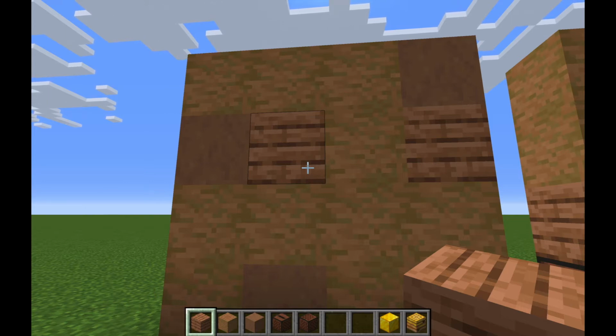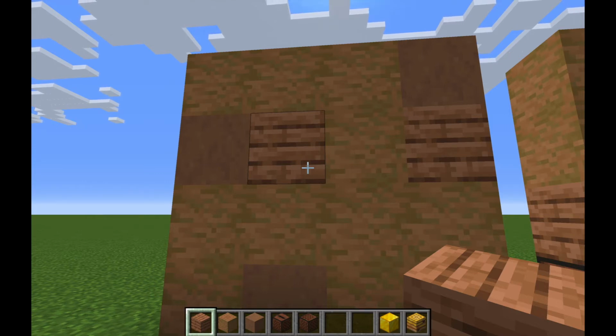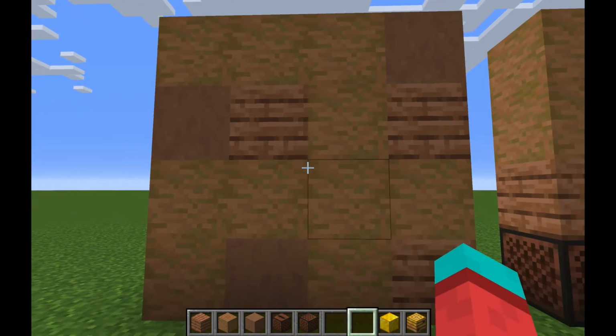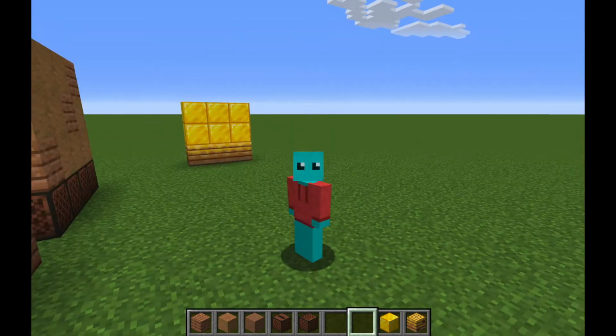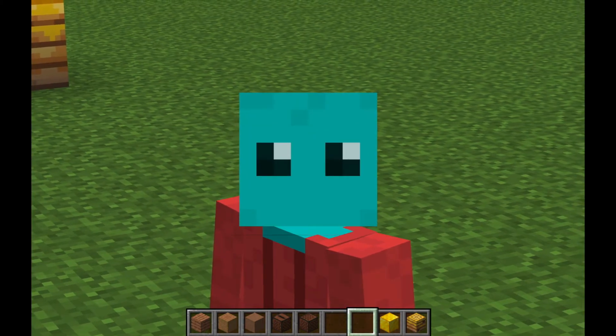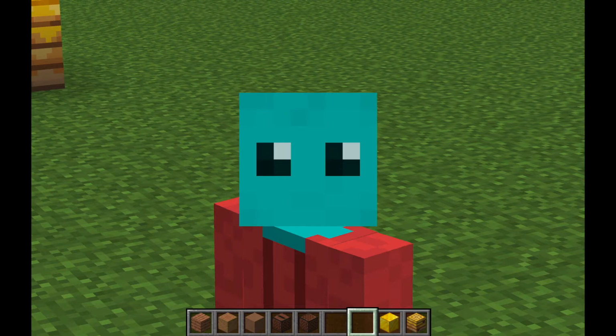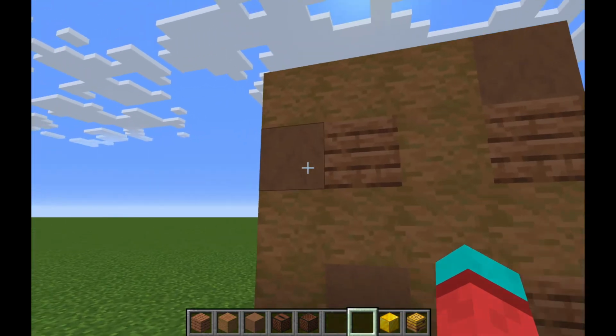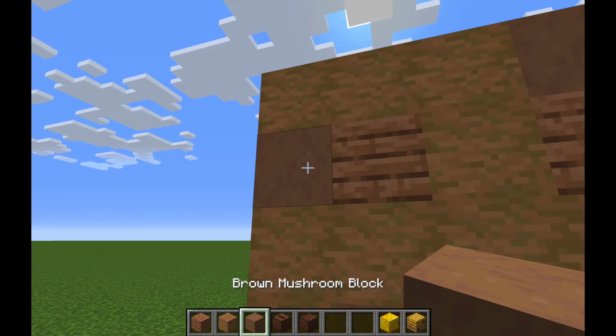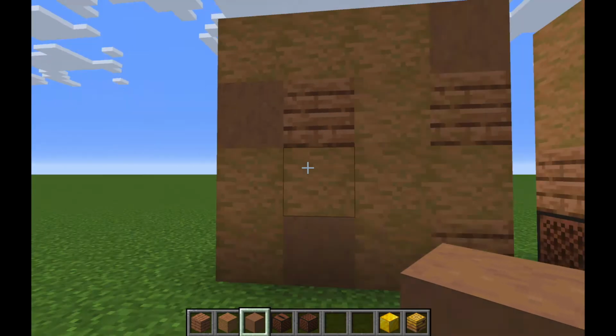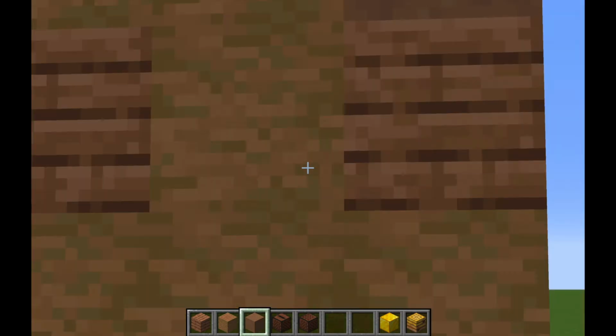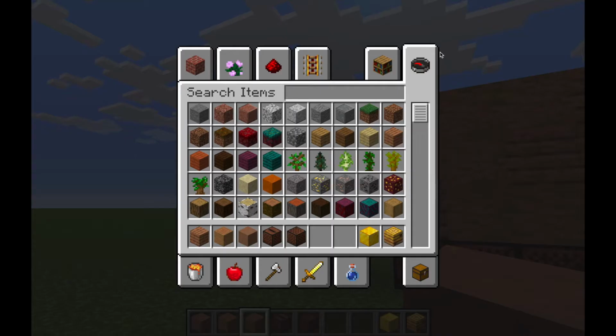So if you're doing black stone bricks, then you might want to start with just normal black stone or polished black stone, something like that. And then have a look in the creative inventory. I know it'll seem really weird just to go scrolling, but you'll find some really cool items. Like, I found the mushroom block, the brown one, and that actually goes surprisingly well. I really like it.